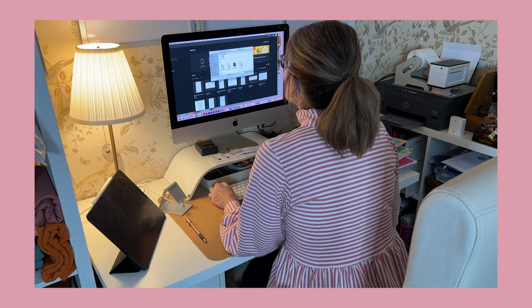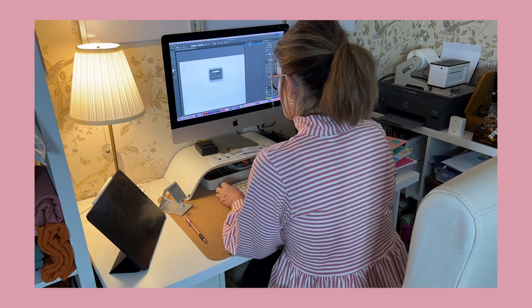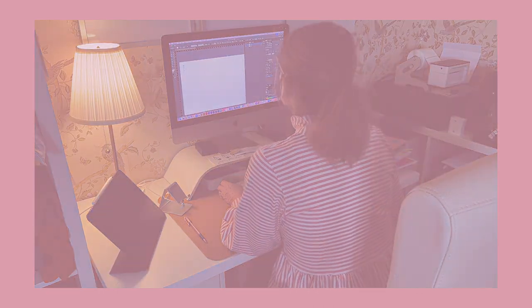I've graded it from size 6 to size 22, so please feel free to download it and add it to your Nell t-shirt. You can add it to other t-shirt patterns, but because it's calculated based on the neckline of the Nell t-shirt, you'll need to take the measurements of the neckline on whatever pattern you're using and you may have to adjust the pattern piece to make it fit — a little bit of tweaking may be needed.